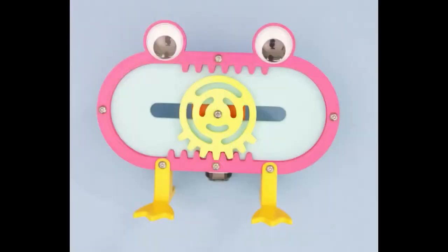Here's a 3D print project that we did. It just has eyes in it, but you don't have to have eyes on your rack and pinion. Yes, you do. But it helps. And this turns rotational motion to linear motion. This is a repetitive linear motion.